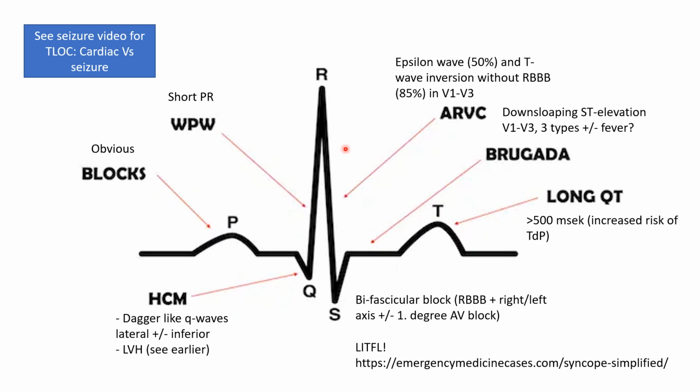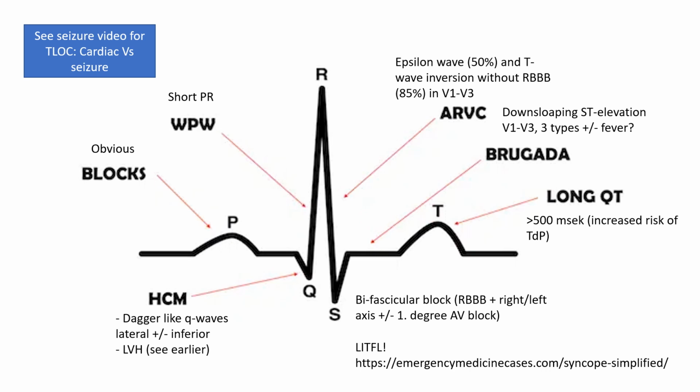Also because epsilon means small, it's usually really hard to see, in V1 and maybe V2, V3, and it should be without right bundle branch block as well. When you have these, then it might be arrhythmogenic cardiomyopathy. I can't remember exactly what it's called, but it's a cardiomyopathy that is arrhythmogenic and occurs in young people. And you move on to the ST segment, and that's where you have your Brugada, which we looked at, where you have a ST elevation with an inversion going down to an inverted T wave, and maybe that's a type 1, and then you have a type 2 where it's a saddleback.